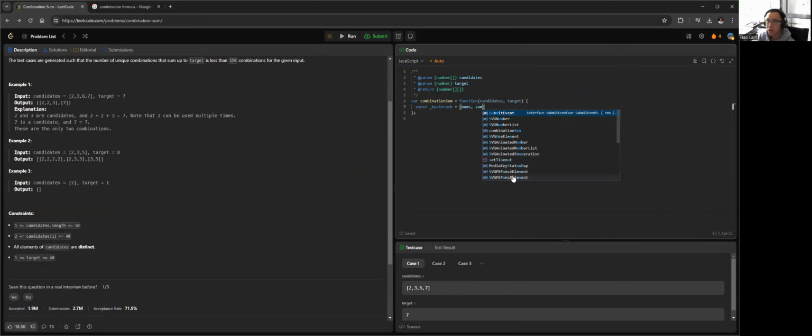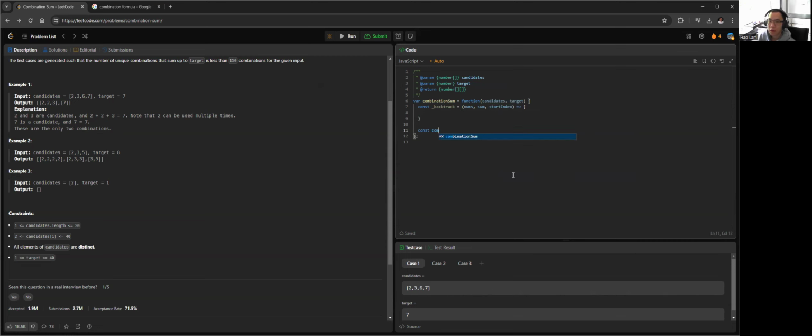We take in the nums, which is the candidate array that we are storing, the sum so we don't have to calculate it every time, and we need a start index. We also need a combination array, and then we call the backtracking function starting with the empty array, 0, 0. Then we can return the combinations at the end. So we start from the start index, which starts at 0.